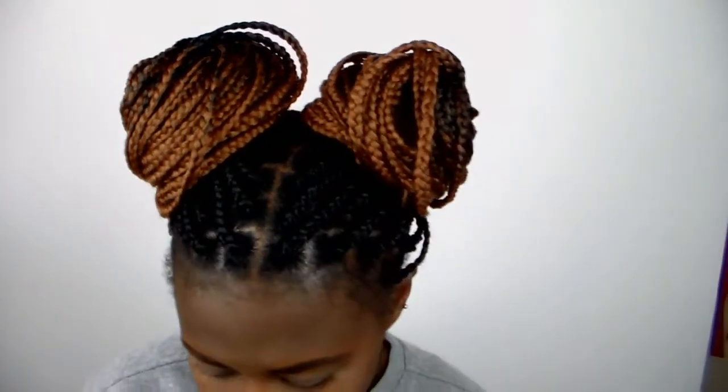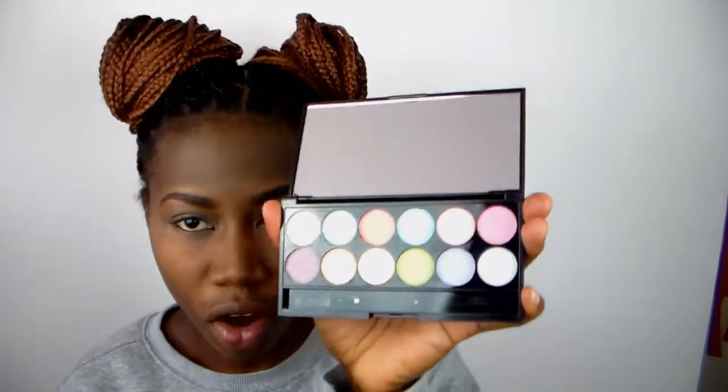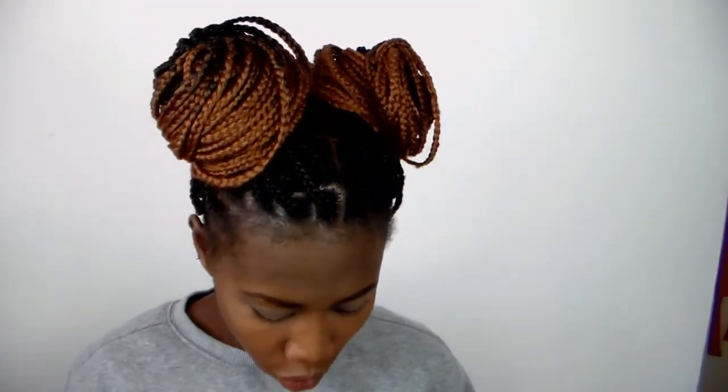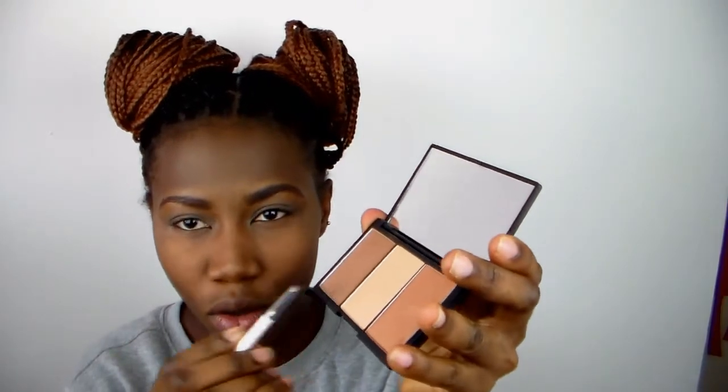Because this palette doesn't actually have a transition color for my skin tone, what I'm going to do is take the Sleek Face Contour Kit. I'm going to use the contour powder, the dark one, to transition just a little bit. I'm going to apply this all over my eyelid.